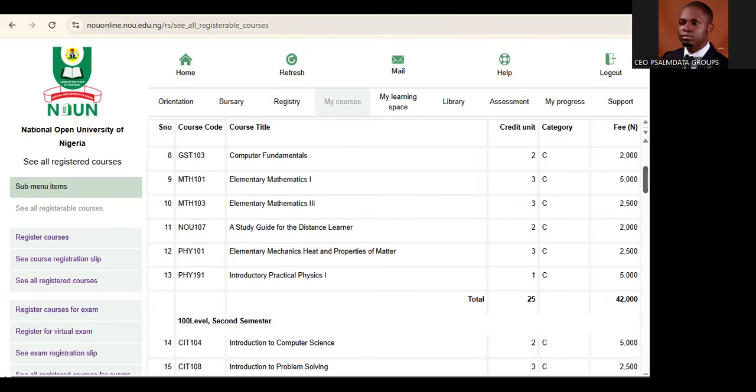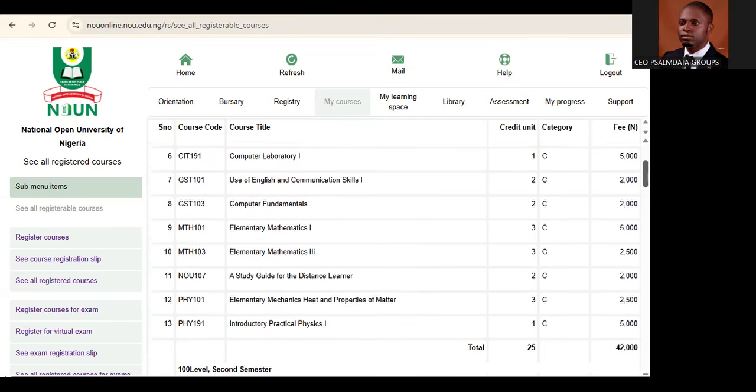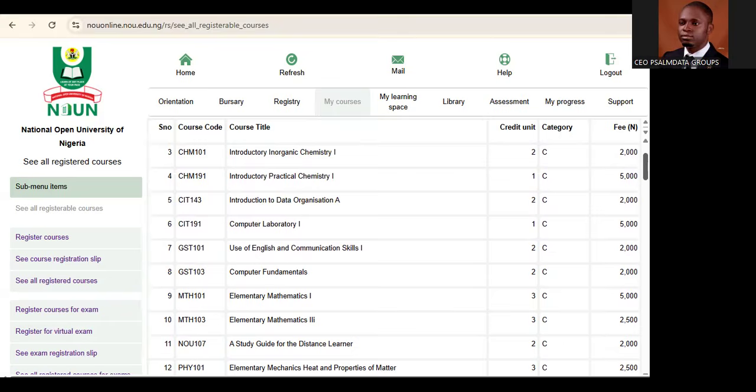you are fine. So whether you see 7 electives in one semester on your course list, it doesn't matter again. What you need to do is first calculate your core courses, then you will know how many electives you will need to do to meet up your minimum credit requirement.